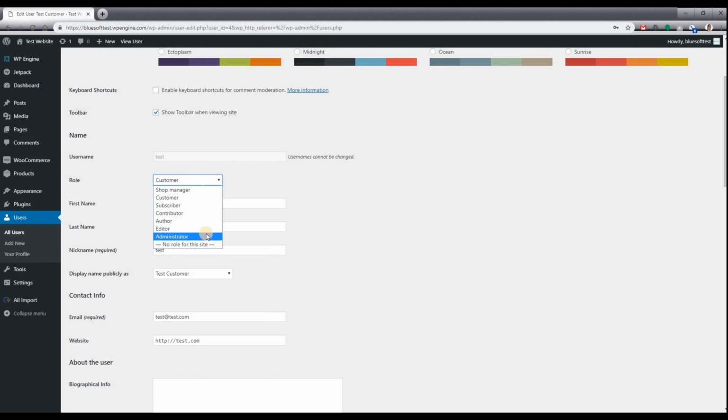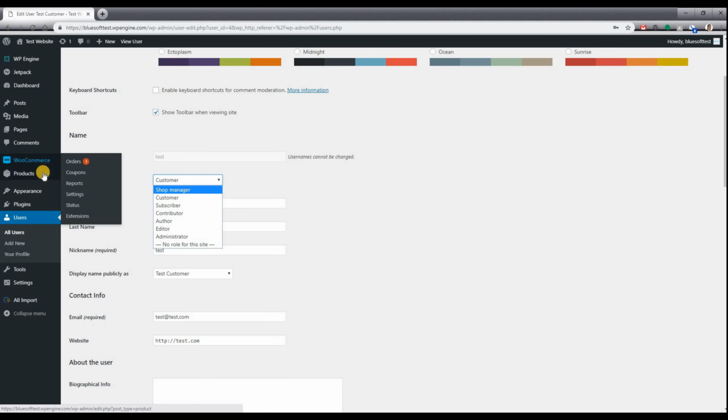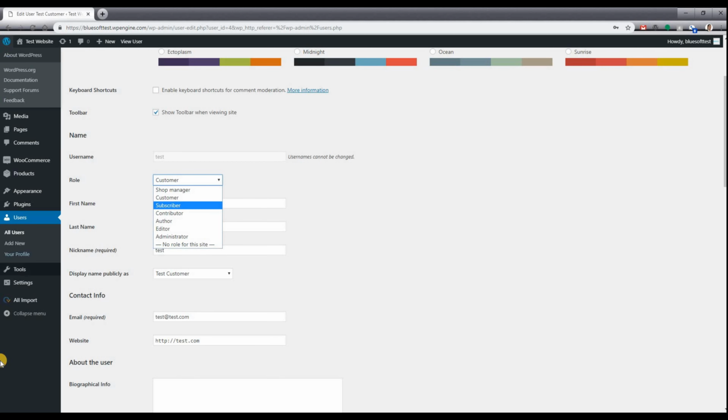An author and an editor, in addition to the posts and media, can also have access to the pages section and the comments section. If someone was a shop manager, they would also have access to the WooCommerce section and product section, which we set up from a separate plugin. And the administrator has access to everything on the site. You also have the option to not assign a role, but typically when creating a user, you do want to set a role so that permissions are set up depending on how much you want the user to access on your site.